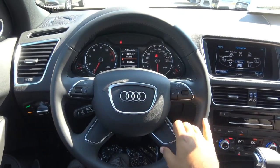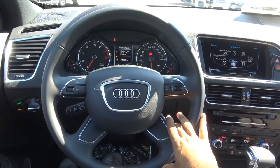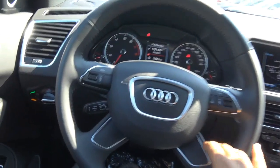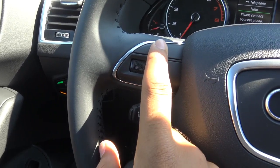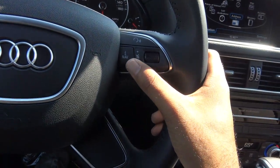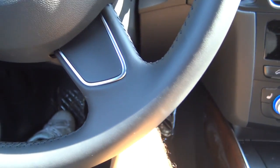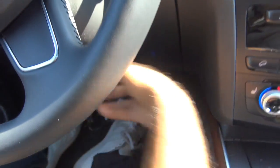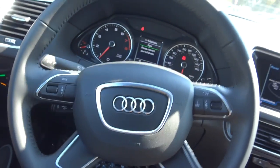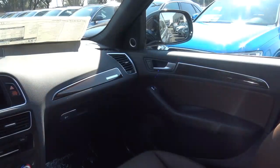Now, coming to the steering wheel design, as you can see, this vehicle is starting to show its age. The steering wheel design is a little dated here, but you do have your controls for your driver information display, and then you also have your volume controls, navigation, voice recognition. You also have a manually tilting and telescoping steering wheel. Levers down here. And there's a pretty good range of adjustment, I have to say.